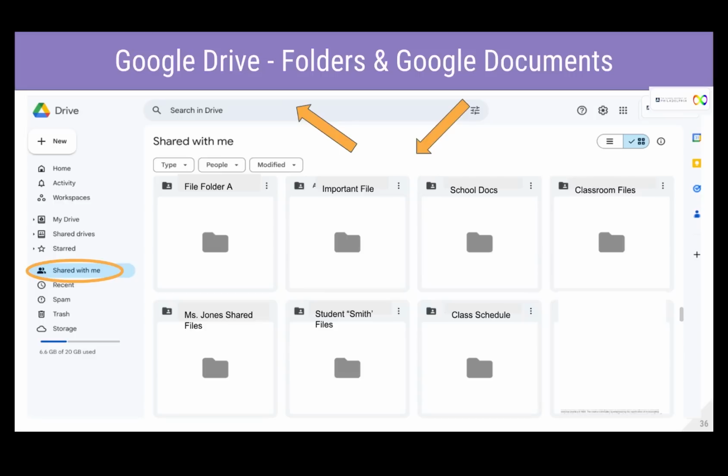You can also search using file type, people, or modified. As you can see, this search for files is very similar to your search files under My Drive and the Home tab. Finally, you can do List View or Grid View again.